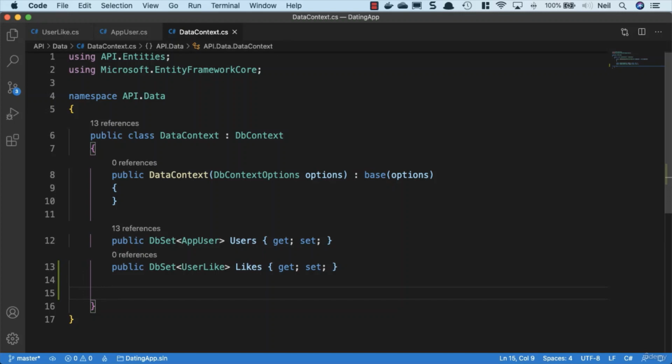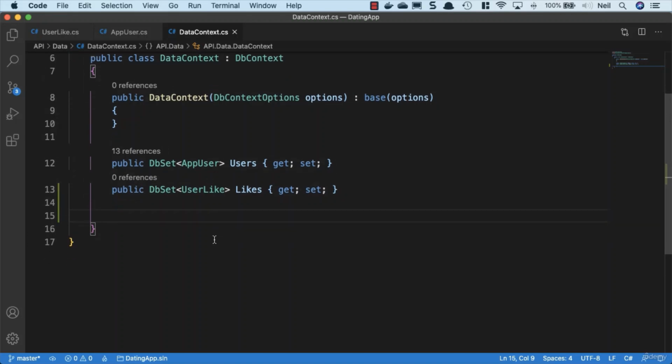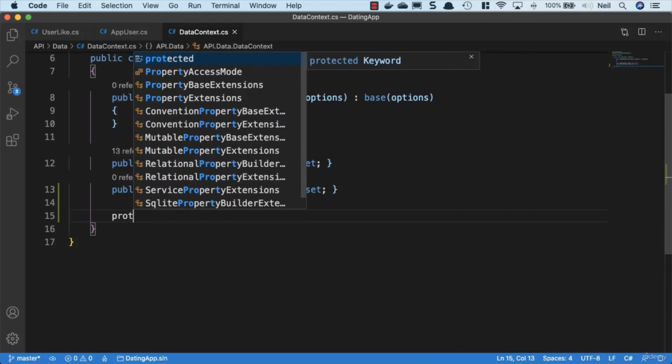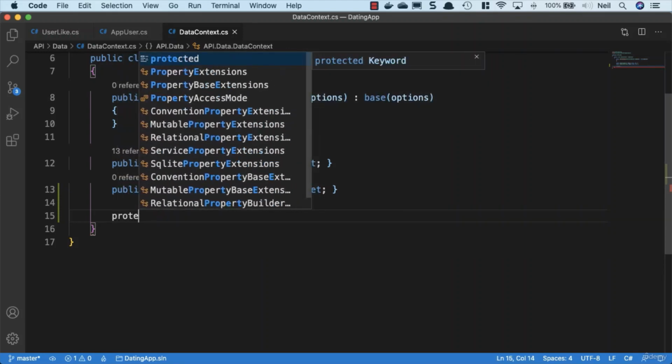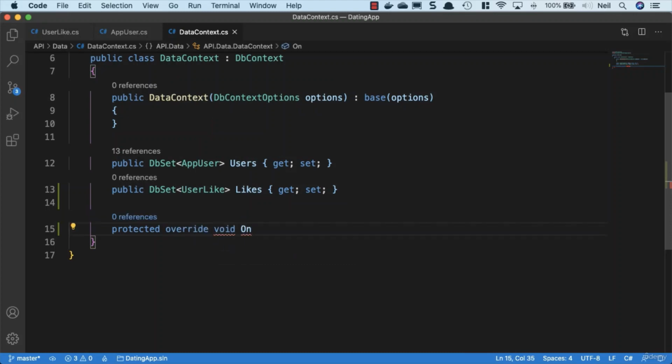What we also need to do inside here is give the entities some configuration. The way that we do that is we need to override a method inside the DbContext. To achieve this, we'll say protected override void, because we don't return anything from this, and then we call it OnModelCreating.